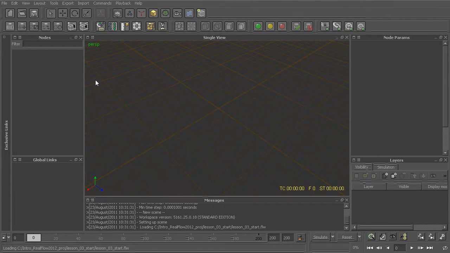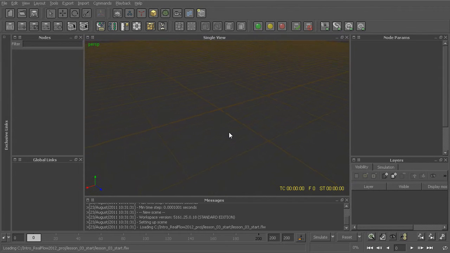Alright, now we also have keyboard shortcuts that we can use to jump back and forth between these. So 1 is going to be the top view, and you can see this is now labeled top. 2 is front, and again, we can see that label up here. 3 is side, and then finally 4 takes us back to our perspective view. So a couple of different ways of moving and jumping back and forth between your different viewports.